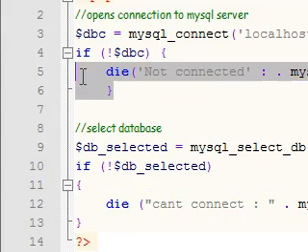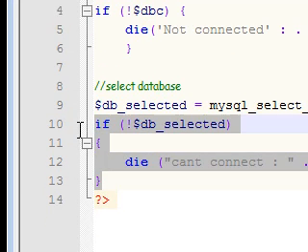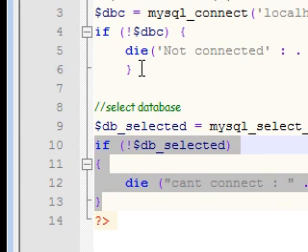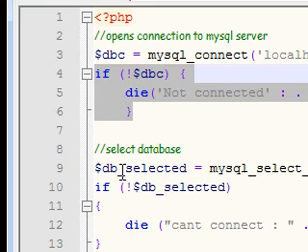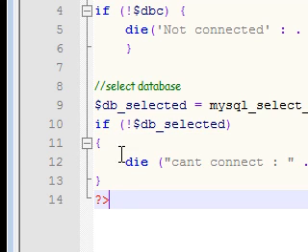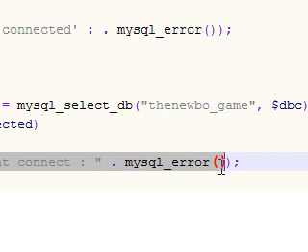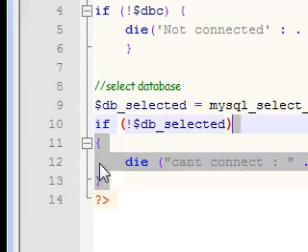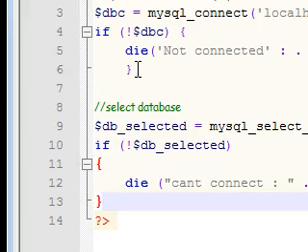So actually, this if statement and this if statement right here, hopefully we never have to use them at all. So hopefully we don't get any errors. These only run if these variables aren't working for some reason, and they're going to tell us what the error is. So if you want to leave these out for now, that's fine. But if something goes wrong, you're never going to know what it is. So I highly suggest putting them in.